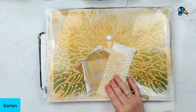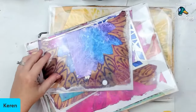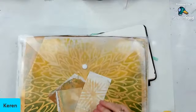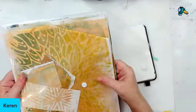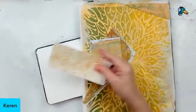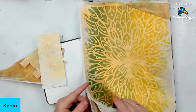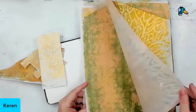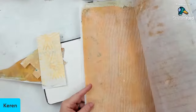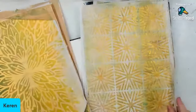I don't know why this gold is calling me, and I originally wanted to go with purplish, but I don't even know. I have some gold here too. I'll put it on the side just in case. But I really feel like these golden colors would look really good. So you see, I have little scraps. Some of these are made on rice paper, so they're pretty thin to collage, which I love. This is one of my stencils that I sell on Joggles, but some of them are just lines, different things.